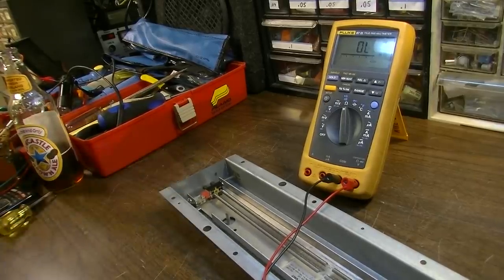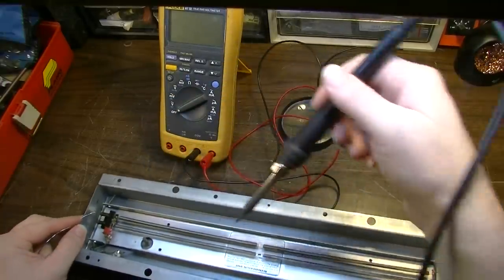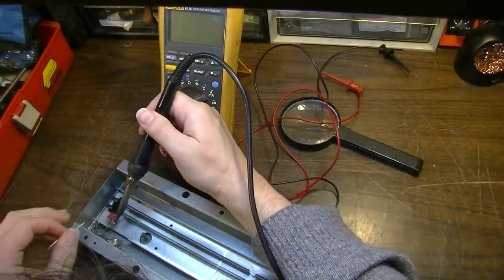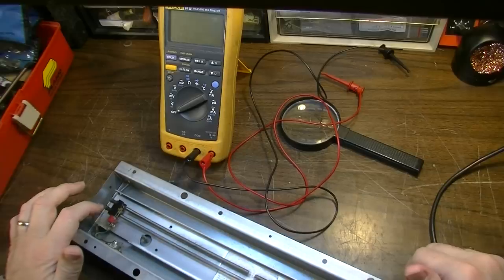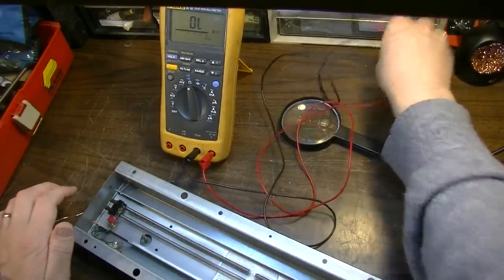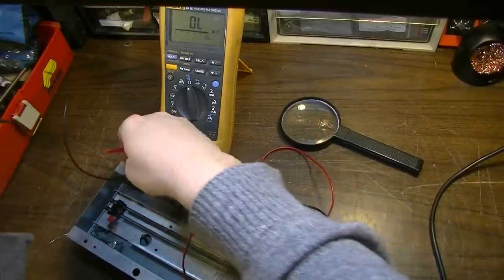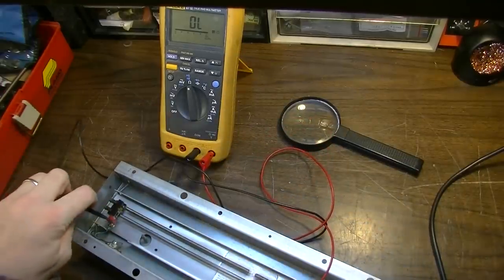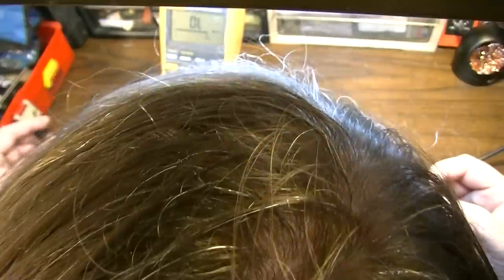I'm just going to touch up this solder, just kind of reflow it and hope that it improves the connection. This is probably about the best I'm going to be able to do. And if I can't get a reading after this, then I think this tank might be a lost cause. I don't know. I just appear to be getting nothing.